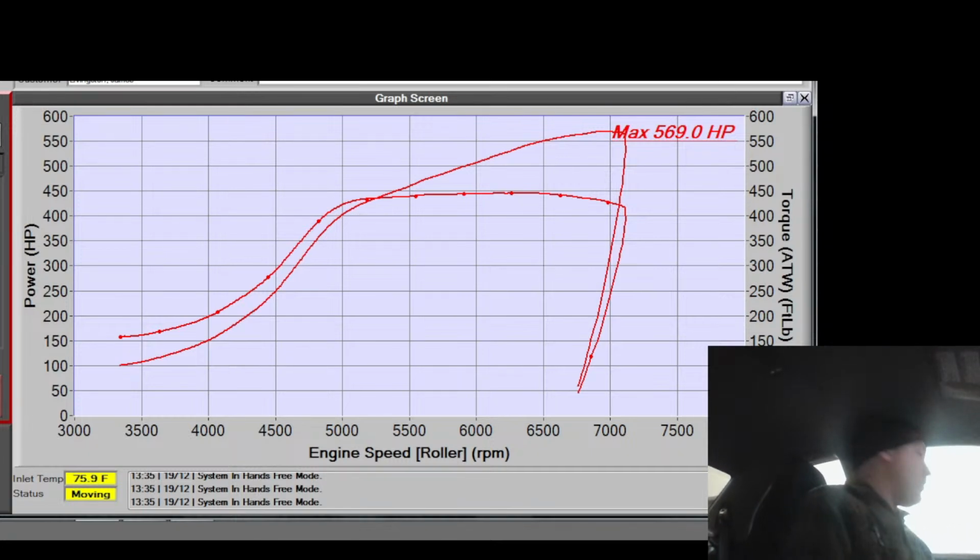And really, looks like I stopped the pull early, too. That thing was still going up. What's the rev limiter set at? I wonder if I need to bump the rev limiter up a smidge. Rev limit, here we go. Let's bump this up a little bit just to see if we get the power to nose over. We'll set it to 82. I don't know if the beast or the springs on this will handle the 82, but we'll find out. Worst case, I float the valves a smidge.